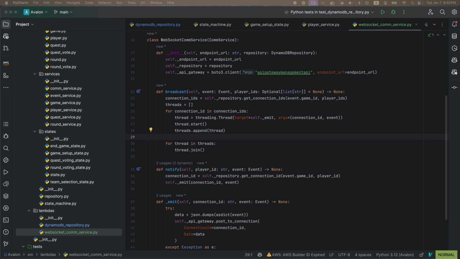So I'm actually trying to figure out if there's any better way of doing it. Let me see. So we could potentially take advantage of, okay, we could have a thread for executor.